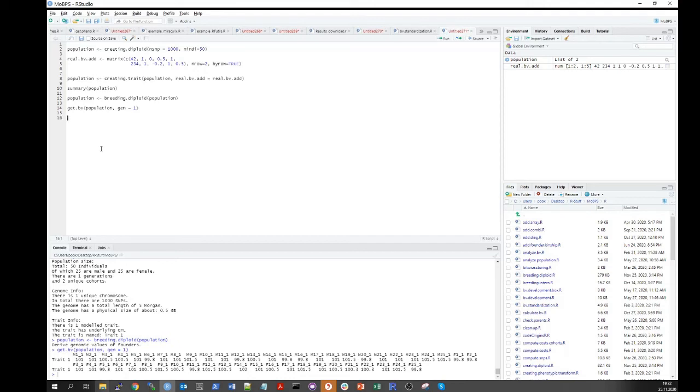Similarly, you can also generate traits for multiple markers, so epistatic effects. In this case, it would look rather similar, with the key addition that we now have to specify 2 markers. So for example, marker 10 and marker 100, both on chromosome 1. And now we have to provide 9 values that are coding effects of marker combination 0, 0, 0, 1, 0, 2, 1, 0, and so on.